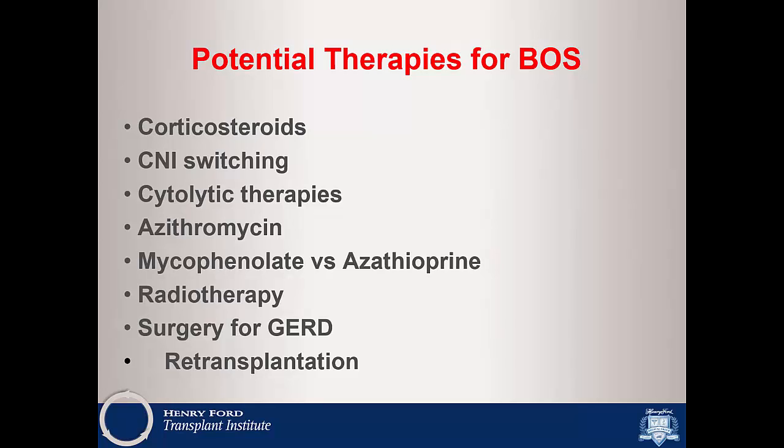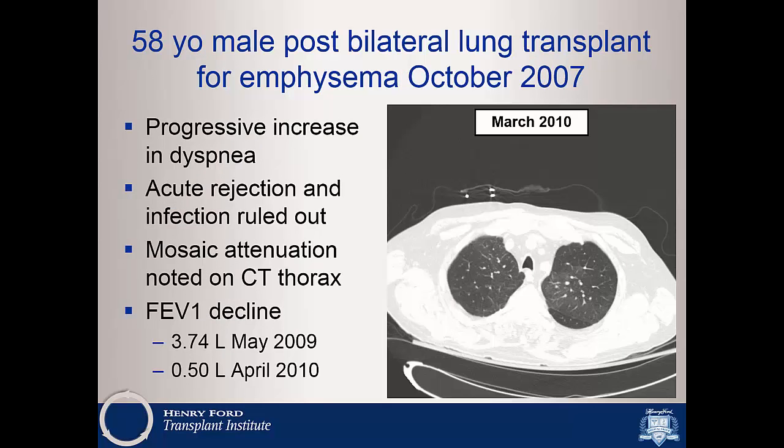Everyone should be put on azithromycin. A good study shows that this does slow the decline of lung function in individuals, probably certainly not from its antimicrobial basis, but based on the fact that it's an anti-inflammatory also. So you'll see people on both Bactrim Monday, Wednesday, and Friday, and azithromycin Monday, Wednesday, and Friday. And then finally, retransplantation is something we strongly consider in individuals who have lost graft function from obliterative bronchiolitis.